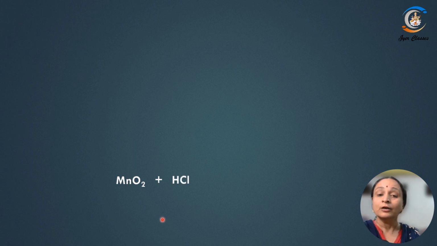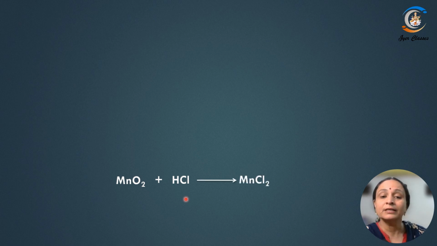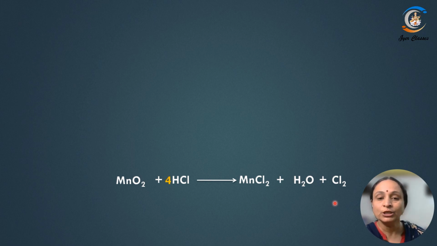Now another example, manganese oxide. Manganese oxide again reacts with hydrochloric acid. So what happens here? This manganese oxide becomes manganese chloride, and this hydrogen chloride, that is hydrochloric acid, gets converted into water. So what is happening here? Again, we also get chlorine gas which is let out. Now we are going to balance this. We have to put 4 HCl because you have 2 chlorine atoms here and 2 chlorine atoms here. So I have to make it 4. I put 4 here. Now this is balanced.